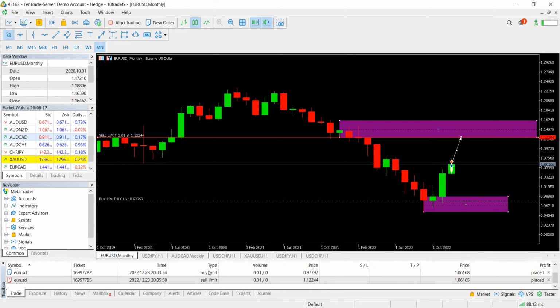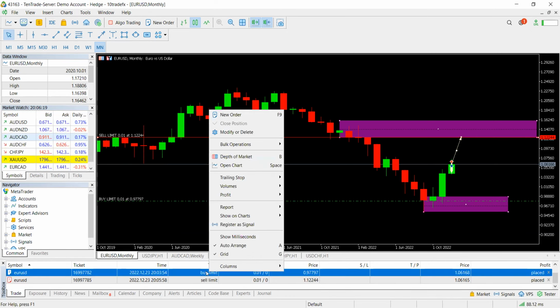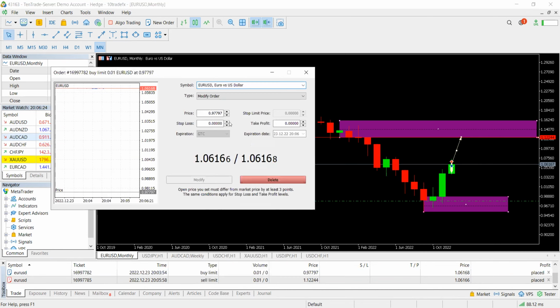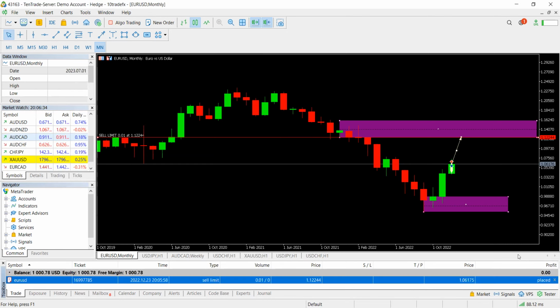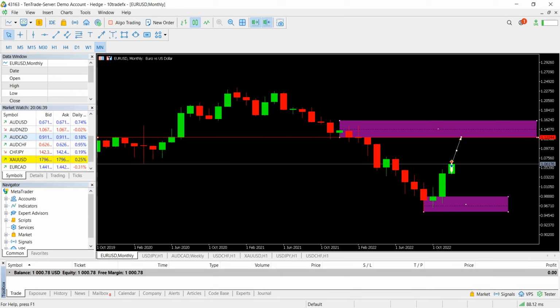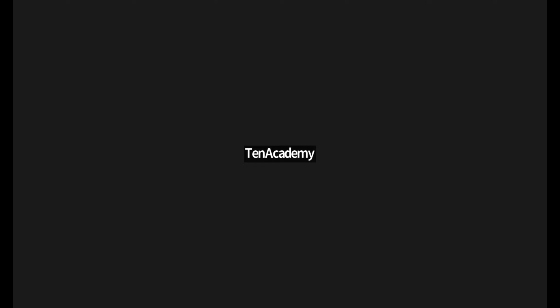And then you can modify orders at will or even close them. To modify, just right click on it, and you see modify or delete. You can change the price, the stop loss, the take profit, or you can just delete it. To delete, you can also click on the X sign below. And then you're good to go. All right. Let us try the same thing on the mobile phone and see how it looks real quick. All right, so let's stop this.